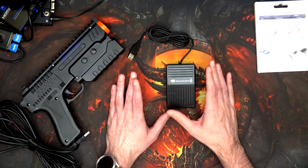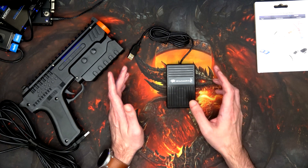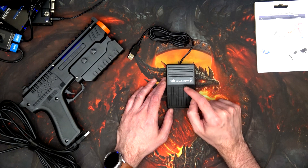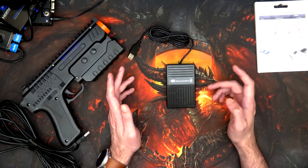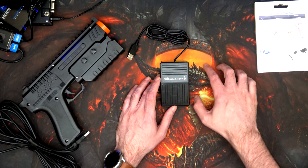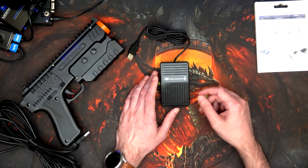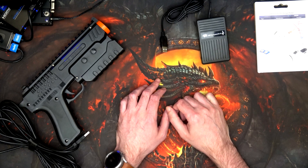This particular model is the FS1-P, which we need to remember when we look up the drivers — although actually maybe not, because I think it automatically finds it when you install the drivers. The great thing about this is that you can reprogram it to be any key on the keyboard, any mouse button, gamepad button, all that fun stuff. So in your emulation software, if you decide that a certain button does a certain thing — like reload ammo — is always going to be, say, the middle button on the mouse. You can program this up so it is that. Let's go across to the software and find out how we actually program that up.